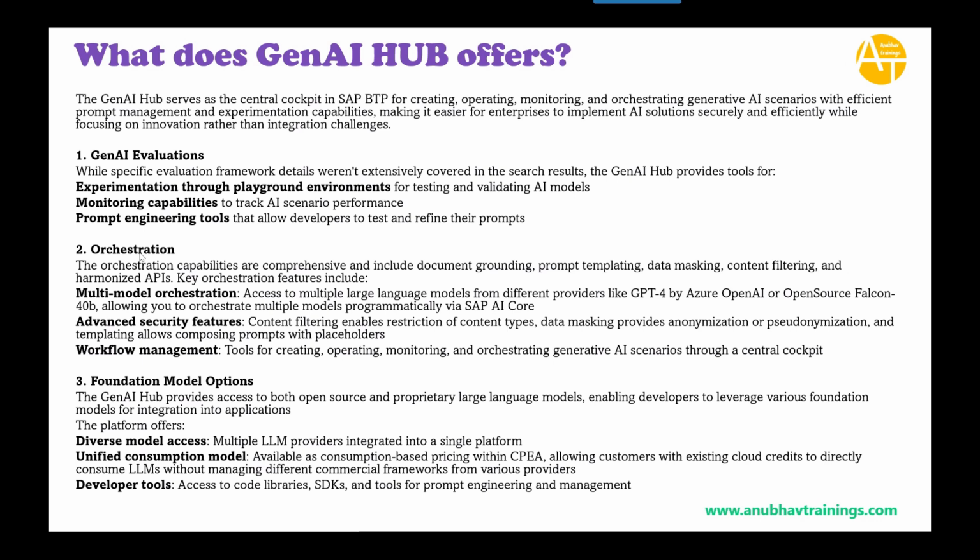Then comes the foundational model access, which is where the main LLM consumption comes into the picture through the API, through the AI Hub. Generative AI Hub provides access to both open source and proprietary large language models, enabling developers to leverage various foundational models for integrating into SAP AI applications. So there is diverse model access, with multiple LLM providers integrated into a single platform, a unified consumption model. So you don't have to learn programming for 10 or 20 different models.